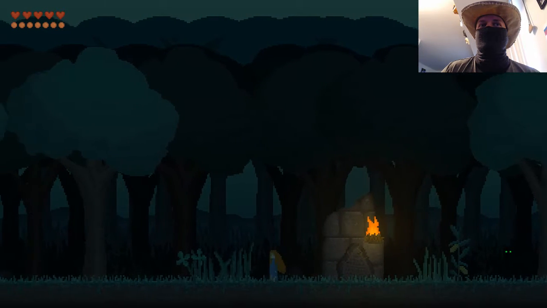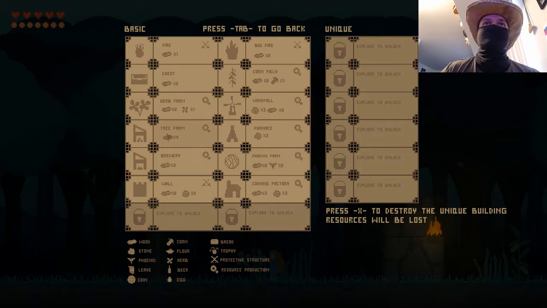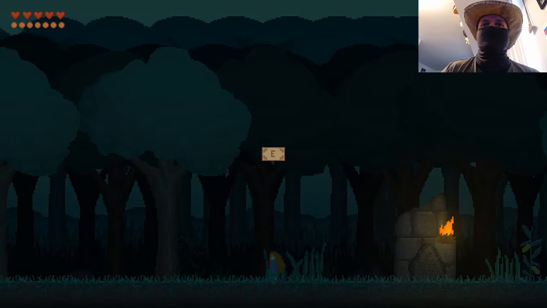Maybe I'd be better off building over here, eh? There is a furnace, a tree farm, a brewery, a wall, a chest. I feel like I would like to maybe look into seeing what else I can build. Oh, what are these? Can I eat these? I can eat these. Alright, so. Good to go.